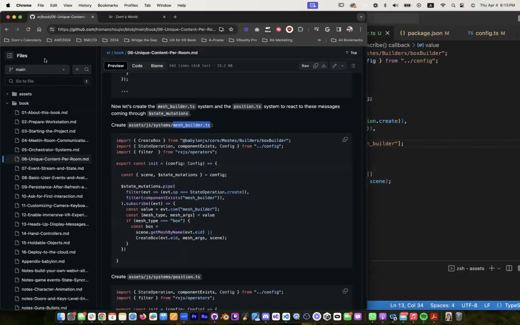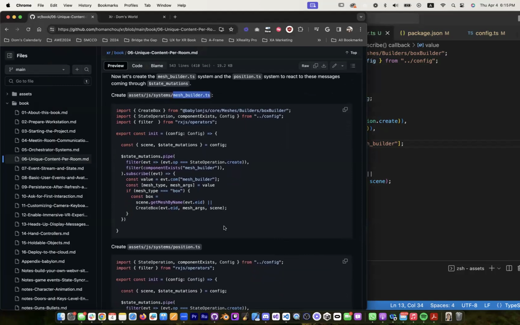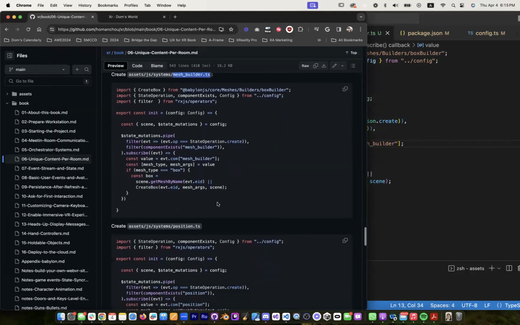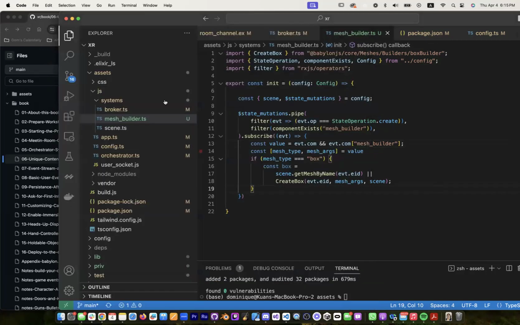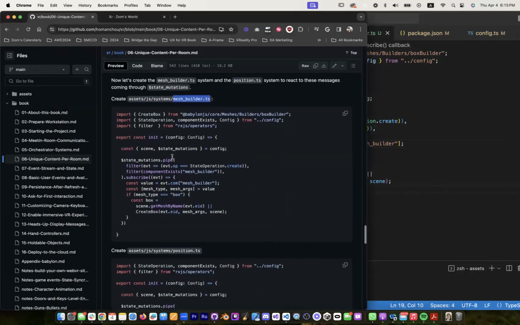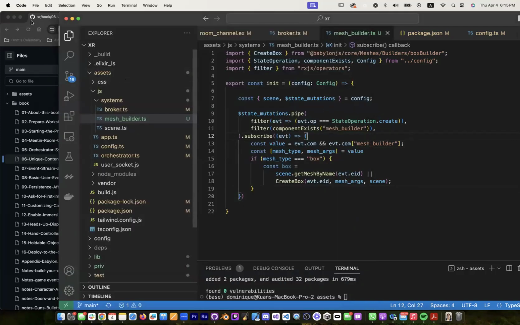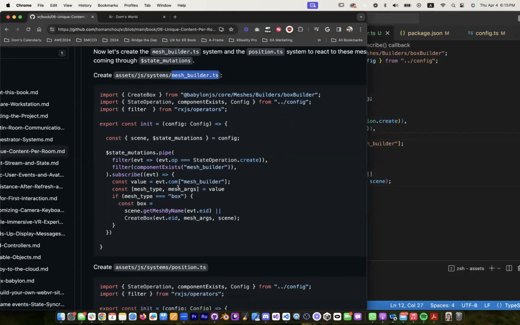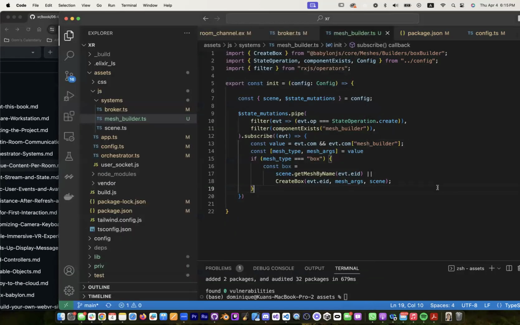Okay, so let's explain what this does. You can highlight the code on the right, it's a little bit bigger. Here we create a system. We have to initialize this code.